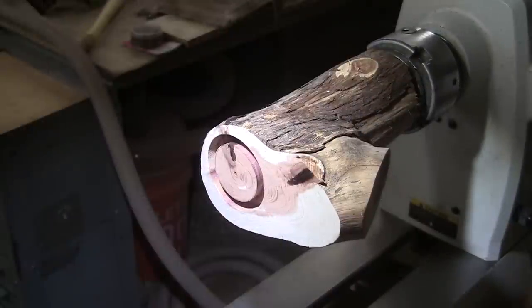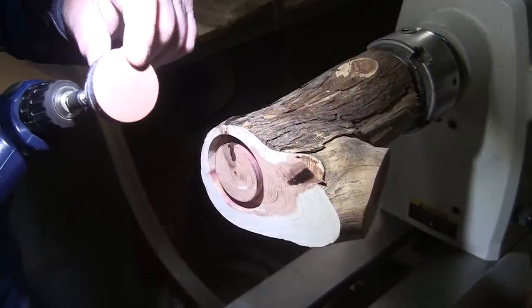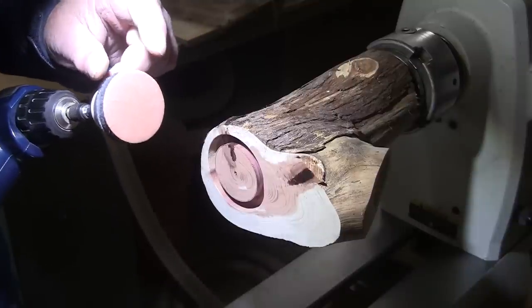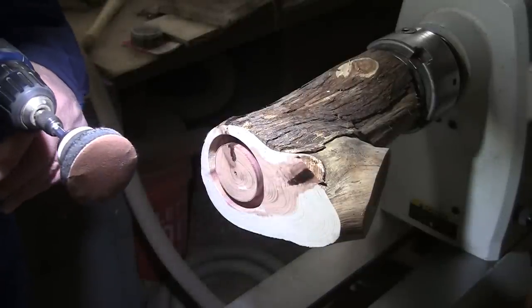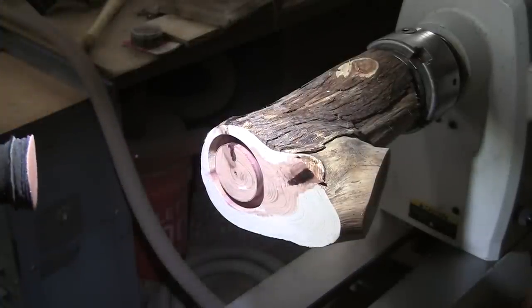Okay, I think it's dry now. I'm going to start at 180 grit with my 2-inch disc. Then I'm going to do 240, 320, and 400. I'm going to have the lathe spinning forward at about 350. I'll show you what that looks like as soon as I get my mask on.